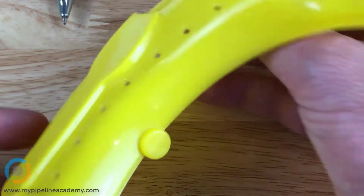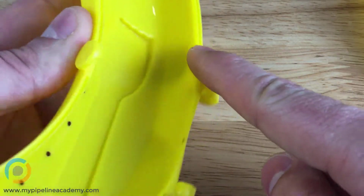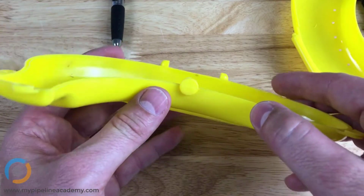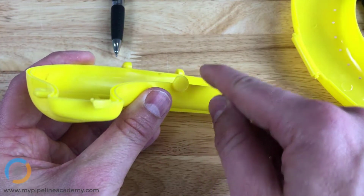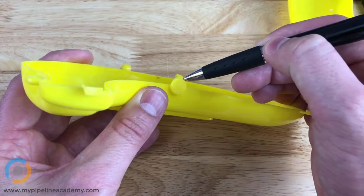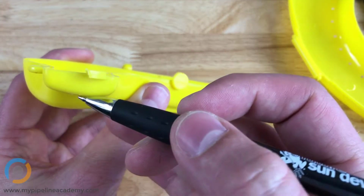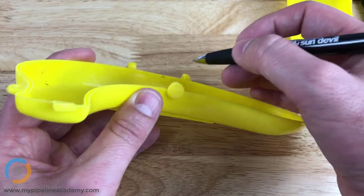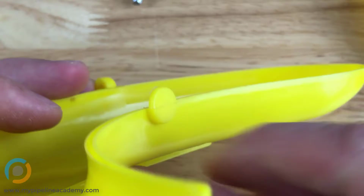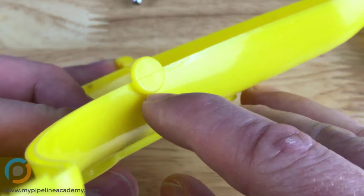Okay, the parting line for this part was created right around the perimeter, all the way around here like that, except for the areas where material protrudes beyond that plane. So like right here, you can see that this material protrudes beyond the plane of the perimeter. Same thing over here and down over here on the hinges. And so if you look really closely at those areas, ta-da, you can see a parting line there.